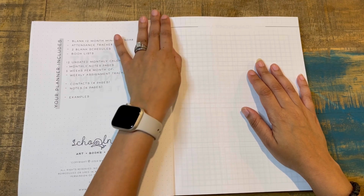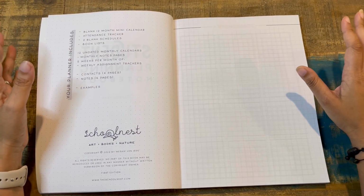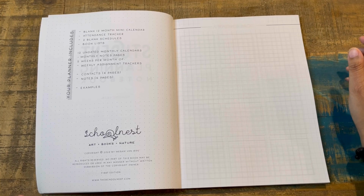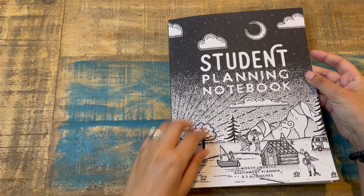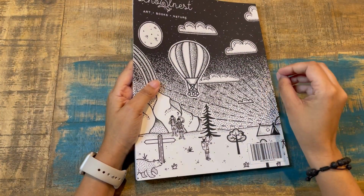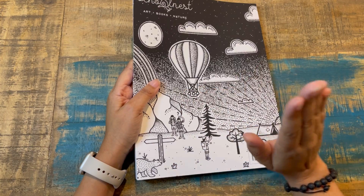This is a perfect bound cover. This is 55-pound paper. I have done pen tests before, but we can do one at the end again with this one, so you can see how that 55 paper performs. The cover is a velvety type of cover, that soft bound that Amazon does, because this is printed via Amazon. It is not available as a PDF.